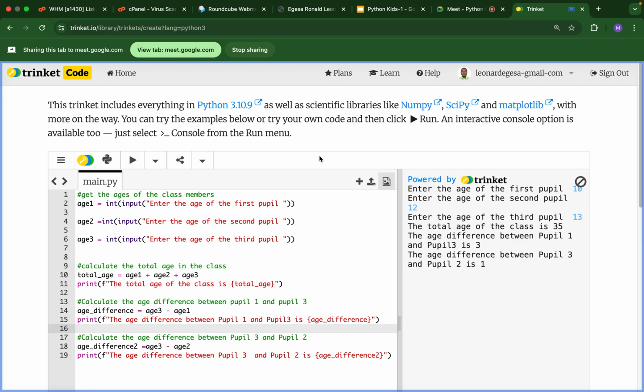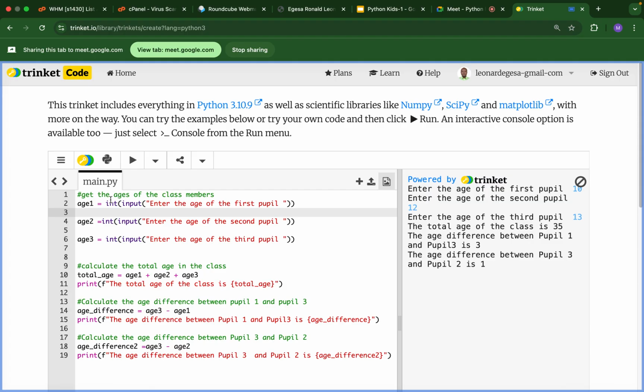Okay, so let's quickly write these other lines, lines 11, 14, 15, 18, and 19, okay?